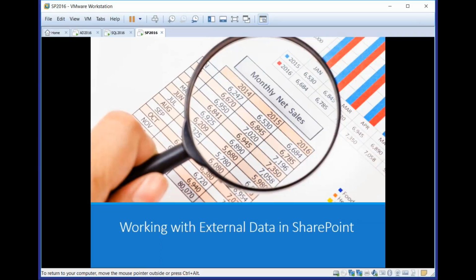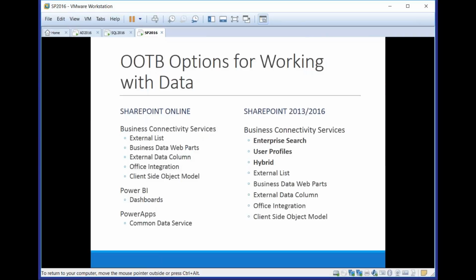Trying to stay very neutral, I just want to introduce to you some of the different ways of accessing data, and some of the issues that you may come across if you are using Business Connectivity Services. Business Connectivity Services is going to be our focus, and then how the Lightning Tools products fit in to make that story a little bit better than it is out of the box.